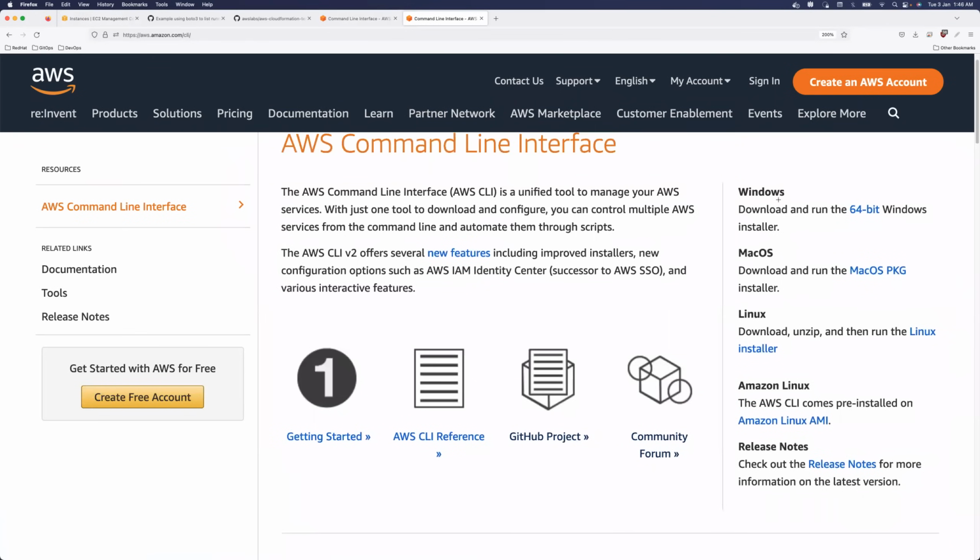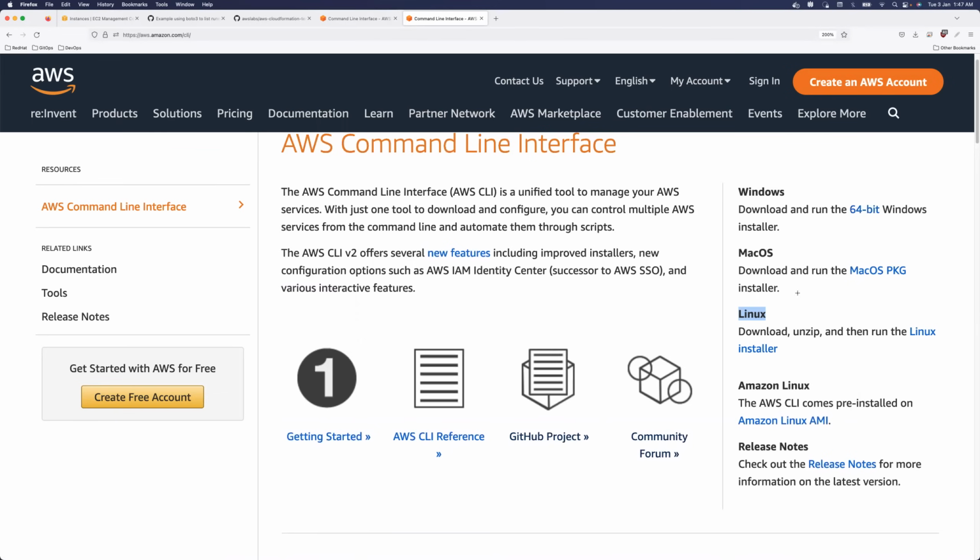Here are the different ways to install. If you're on Windows, you can click on this option. If you're on Mac OS, you can click on this button, and if you're on Linux, you can click on this button. Let's say you're on Windows, simply click on this button. It would download a 64-bit MSI for you, and you can follow the steps like next, and it would install the package for you. After that, you can either add it to your path or you can use it from the location where you have installed.